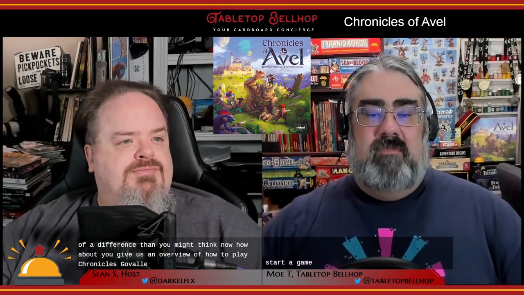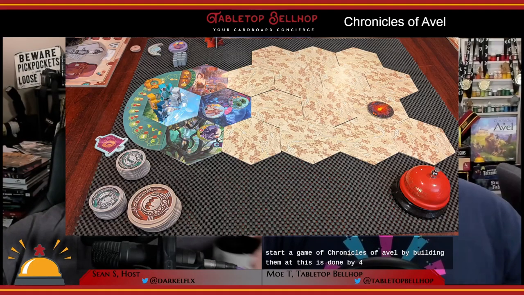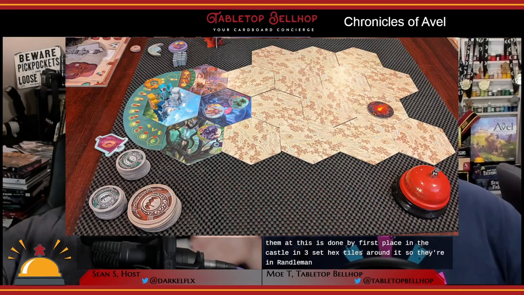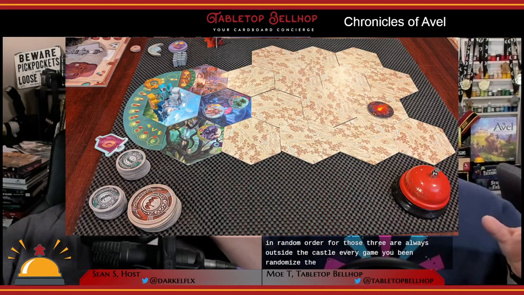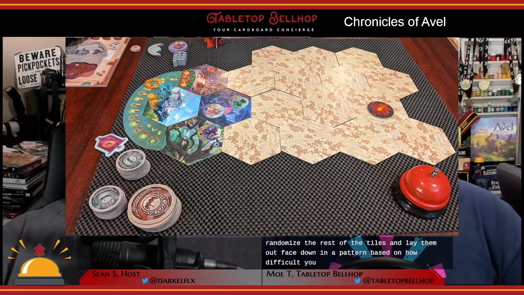You start a game of Chronicles of Avel by building the map. This is done by first placing the castle and three set hex tiles around it, though they're in random order. But those three are always outside the castle every game. You then randomize the rest of the tiles and lay them out face down in a pattern based on how difficult you want the game to be.